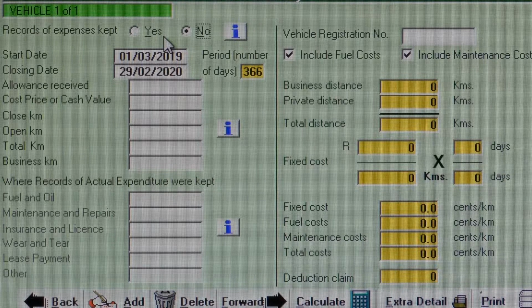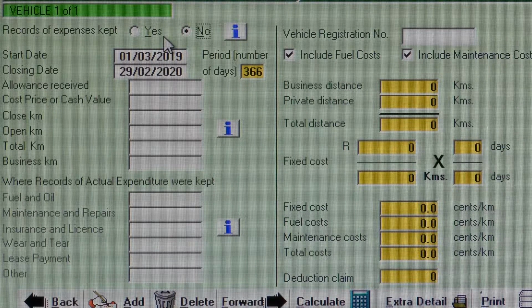This calculator, accessible on the deduction screen, will work out your claim as per SARS's cents per kilometre tables if you received a travel allowance, or if you never received a travel allowance but need to claim motoring costs. The calculator screen has icons at the bottom of the calculator window where we can add cars, delete cars, print, etc. Remember that you need a detailed logbook showing mileage figures to qualify for a travel claim. No logbook showing detailed mileage means no claim.